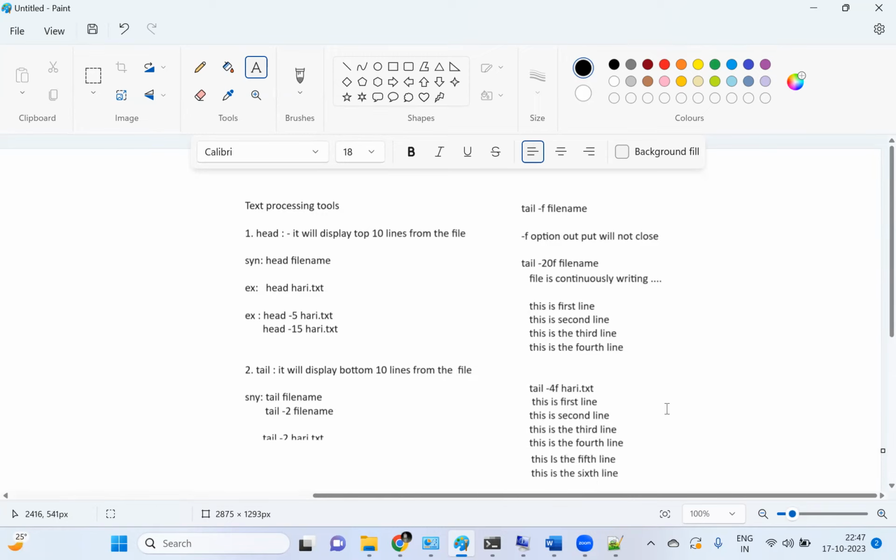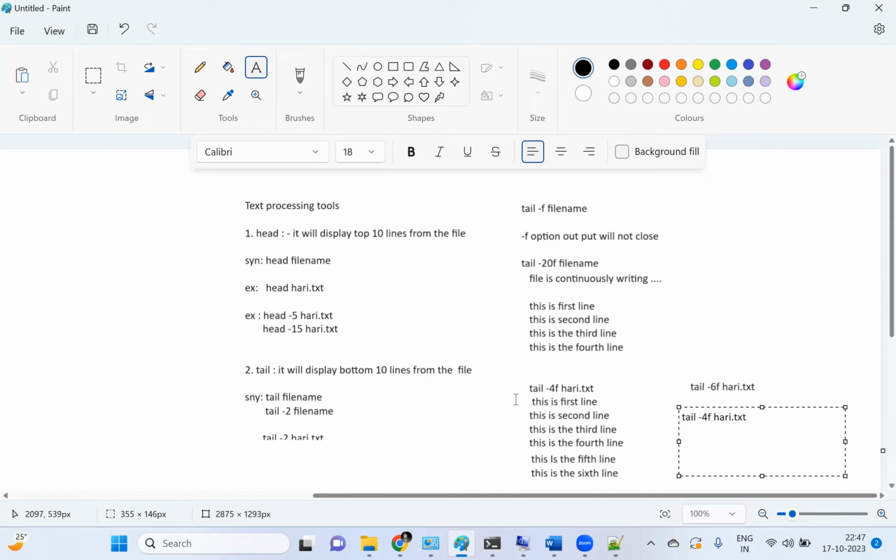Now if you run tail hyphen 4f hurry.txt, what will it display?